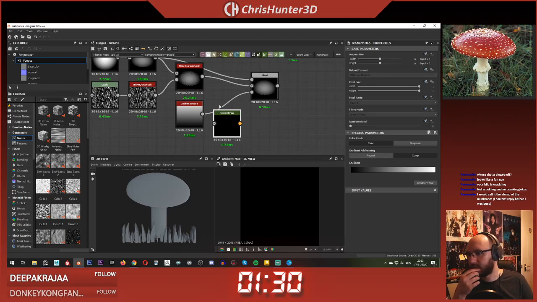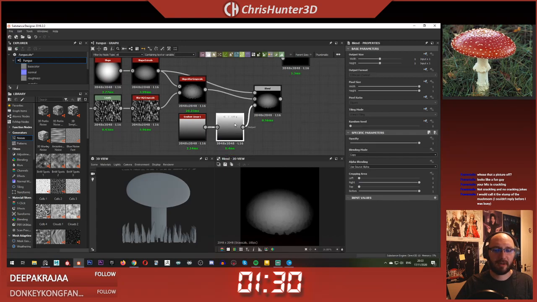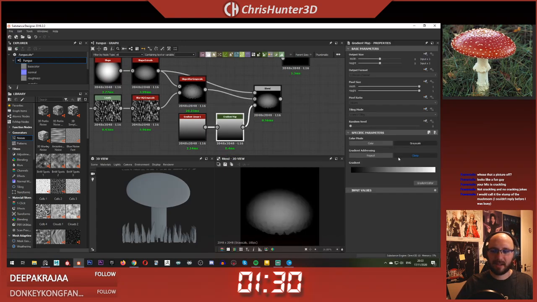Got a stump of the mushroom, that's fine. The stump, yeah, the stump makes sense, I guess. I thought it was like a stalk or a stem though. I feel like they're more sort of like official names.